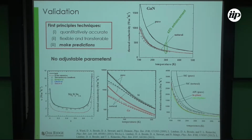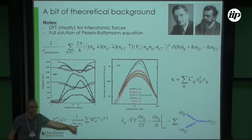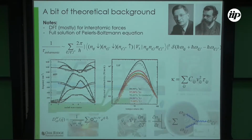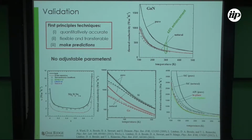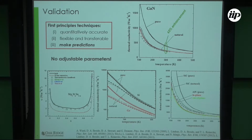It's the gallium, yeah. Another thing is the heavy atom. When you have these compound systems, the heavy atom governs those acoustic phonons that I showed on the other slide. So the heavier atom governs these vibrations here, and then the light atoms govern these high vibrations there. Because the lighter the mass is, the higher the frequency is going to end up being. The higher the mass is, the lower the frequency. And so if it's those acoustic modes governing the heat transport in the system, it's really the gallium that's going to be more important for gallium nitride. So anyway.